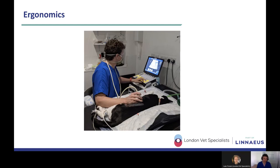So you're going to be there for at least half an hour. You need to get comfortable. You need to have the patient in an appropriate position on the table. The table needs to be the correct height and to support your elbow and your shoulder. Ideally, I would actually have my little Velcro cuff. I shouldn't ideally have the lead on my neck here because that doesn't help with shoulder strength.